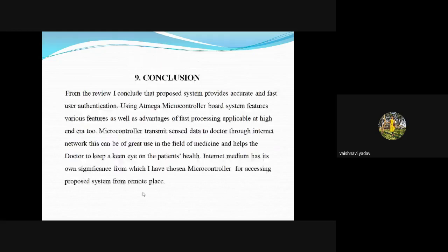Let's go to the conclusion of our project. I conclude that the proposed system provides accurate and fast results, and it gives them at a time, and it won't take more time to give the result of any blood sensor or temperature readings, etc. Using the Atmega microcontroller board, the system has various features as well as the advantage of fast processing. As we are using the Atmega microcontroller, it is fast and accurate.